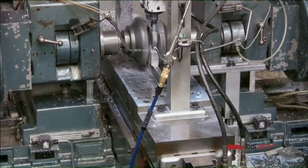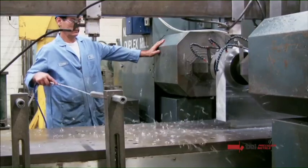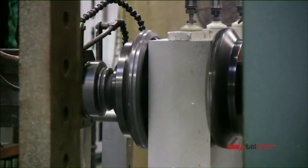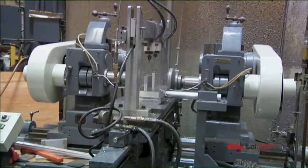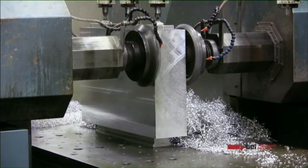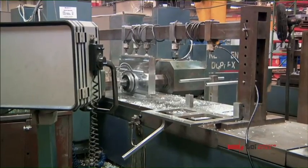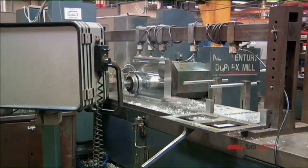The way we save customers time and money, especially in duplex milling, is that we mill two sides of a part at one time, when any other conventional machine will mill one face at a time. We can machine as many as 5 or 6 parts at a time. So instead of cutting one face at a time, you may cut as many as 10 to 12 faces at a time, saving a whole lot of valuable machine time on your own floor. This brings your raw materials right to your machine, ready for final machining, a much better use of the machining center's value.